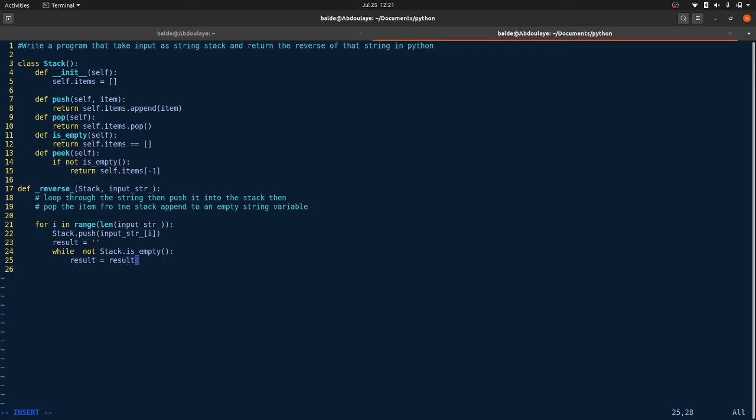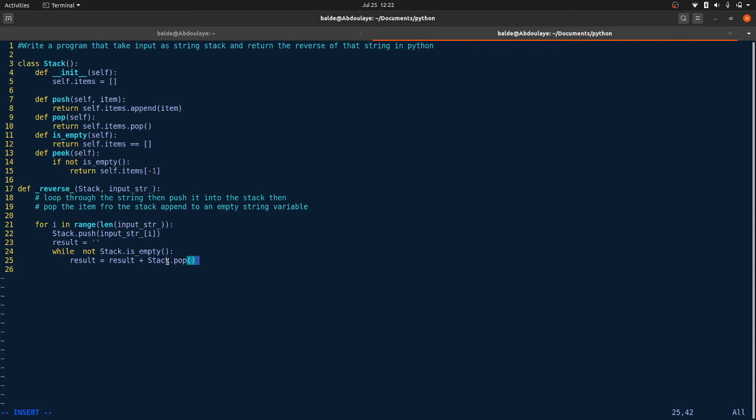Until the stack is empty, go through each element in my stack and remove the last element. Pop will remove the top element, and then put it into result. This is basically the meaning of this particular code.